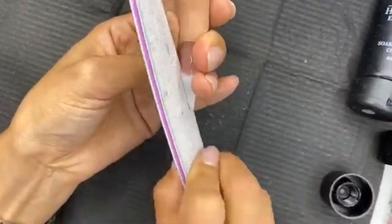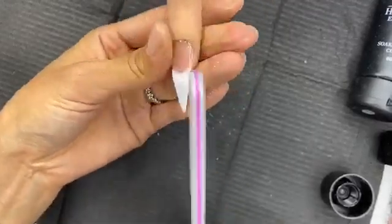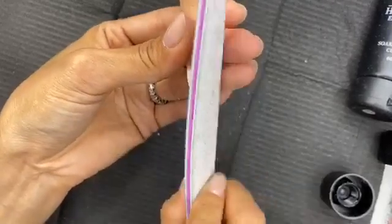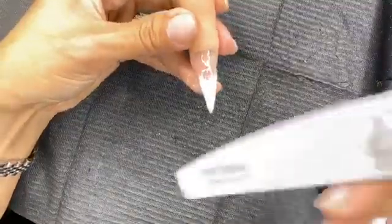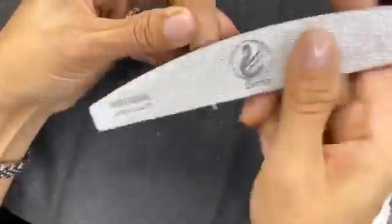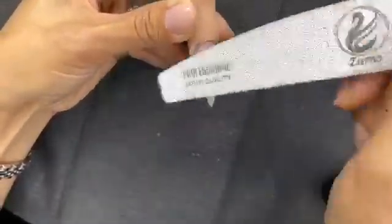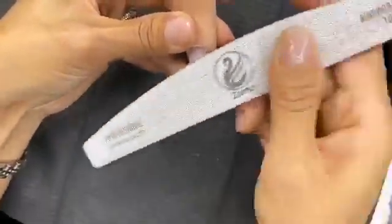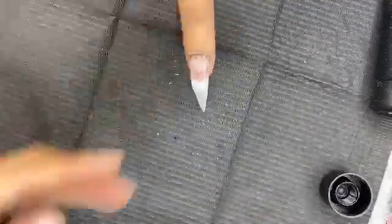The hybrid gel, it's more flexible if you compare this to the acrylic powder. So I would say, you know, if your client is a little bit rough on their hands, then I recommend that you build the nails a little bit thicker for them. It's as strong as hard gel and acrylic, but remember, there is that flexibility. Okay, so I'm gonna go ahead and just shape it. So if you want to shape this with your e-file, you can do that as well.